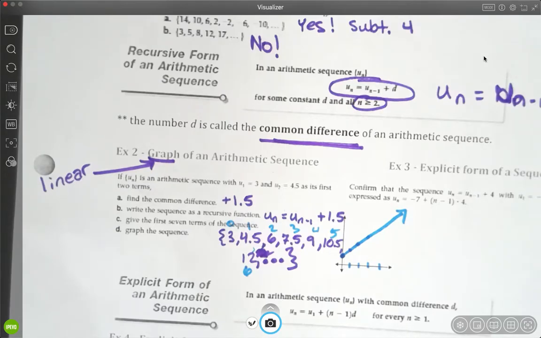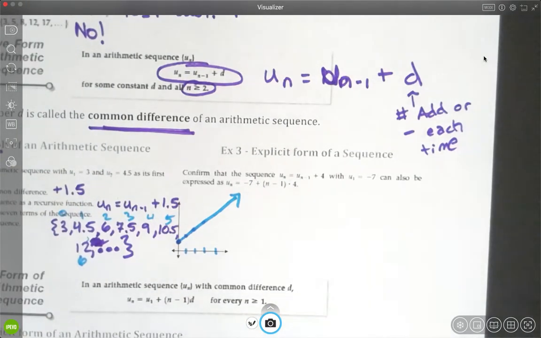That's my graph. Good? Okay, this is already going faster because you know more than you need to for section 1, 2. Arithmetic sequences are easy. Now, explicit form. I don't like a recursive form. Why don't I like recursive? I've said this before. You have to know the one before it, right? So if I say the 101st term, I have to know the 100th term or the 99th term. I have to know everything leading up to the 101st term, and I don't want to do that.